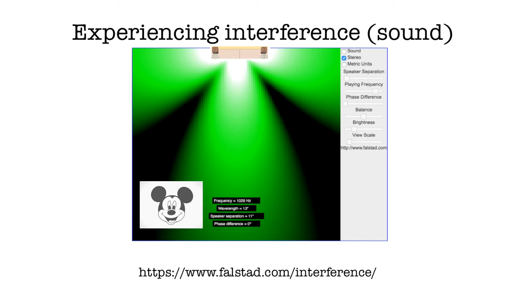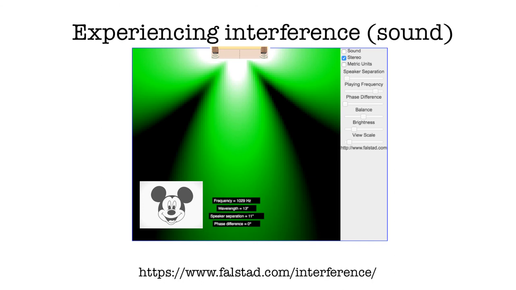Okay, so here we are, Mickey Mouse. We have a left ear and a right ear, and notice that the left ear is in a region of blackness. That's where it would be silent or quiet. And the right ear is in a region that's green. That would mean a stronger signal. So by having one ear in the quiet zone and one ear in a louder zone, that actually makes it harder to detect this interference signal because your brain kind of adjusts for the two.